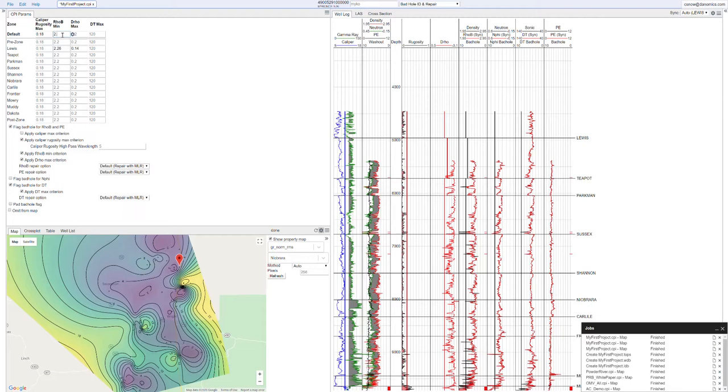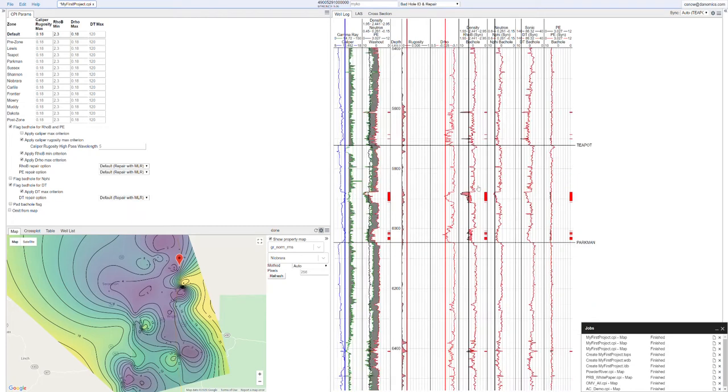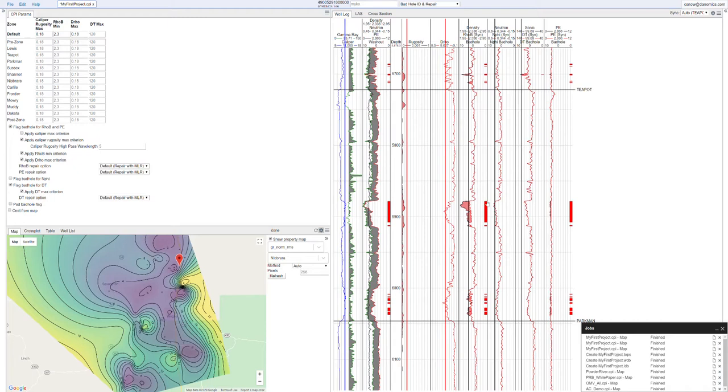And it's really that way for all of these. I'm just going to come through and set these at a few values, top to bottom. And now you can see that as I've done that, we now have some washout flags that have appeared. If we zoom in here, we can see that we're flagging washout here across our density curve. So now we've marked some of those areas.